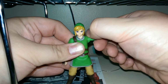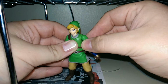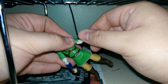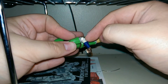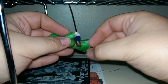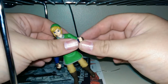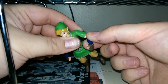His arms can go out about that far, and they're on a sort of like a ball joint in here, along with a swivel, like 360. Down here, he's got a swivel here and here below the elbow, and then the elbow itself goes up and down. So he's only got one real bending joint, so he can only bring his arm up that far, which isn't too bad. And then you can get a good range of motion side to side. As a matter of fact, you can go all the way around.